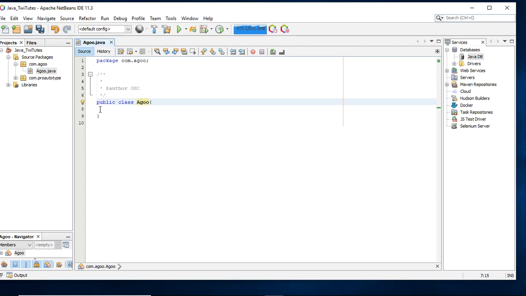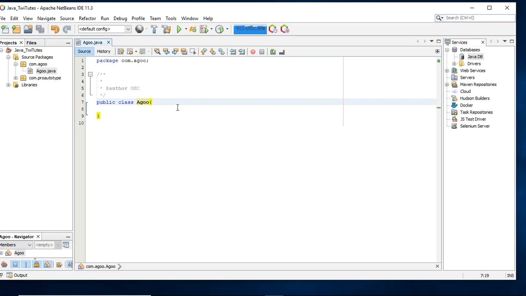Inside the file, we have the public class Argo, named just like this. I believe that you've understood case sensitivity and how to build a class. In order for you to build a class, you must specify public class, then the name of the file you put here. Not any name, but the name of the file.